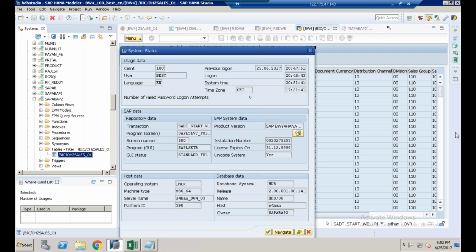You remember when we were working on data services, we used to specify the owner. What is the schema in which this table should be created? When I used to select MS SQL, we used to select DBO. For SAP HANA, the owner should be best. In the same way, here the owner means where these underlying tables are residing.